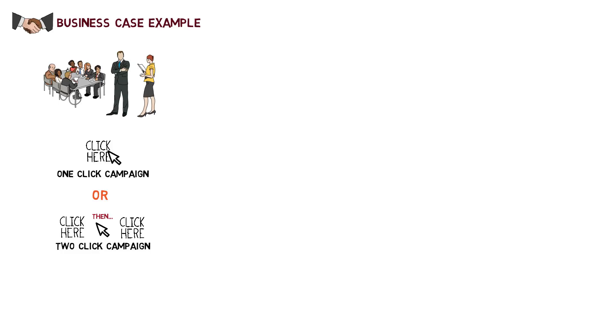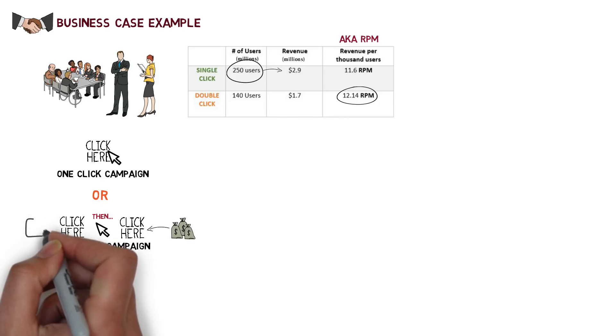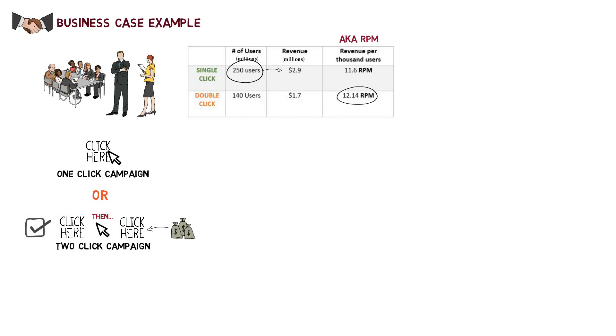Here's what it looked like. As you can see, single-click had more users allocated to it and thus more revenue, but the RPM is much higher for the double-click. When you look at the data, the decision is obvious: double-click is generating more money per user, so they should go with double-click, correct? Turns out picking the double-click campaign would have been a costly mistake.